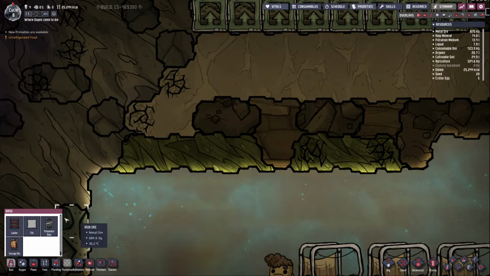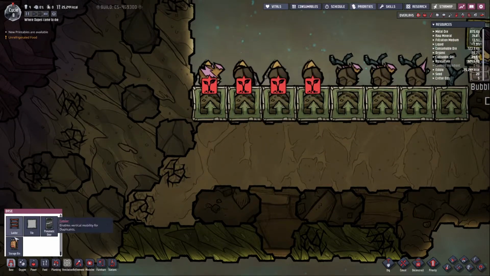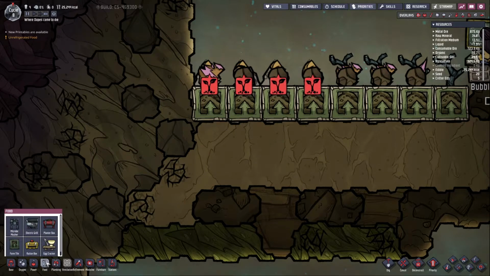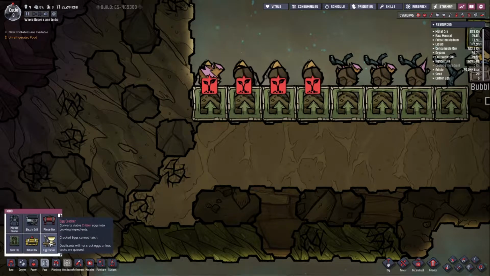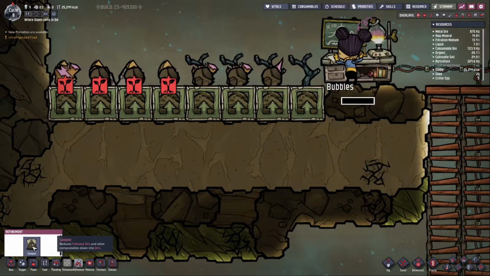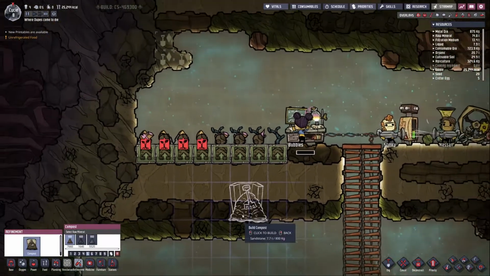So these won't grow. Oh, hang on. These won't grow without illumination, but I can't illuminate them. Egg cracker? When did I open that? Probably last week that I never even realized. Yeah. Okay, all right, fine. What is this? Reduces polluted dirt and other compostables down into dirt. I should probably make that.